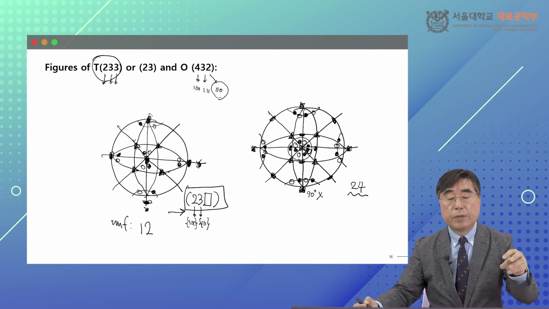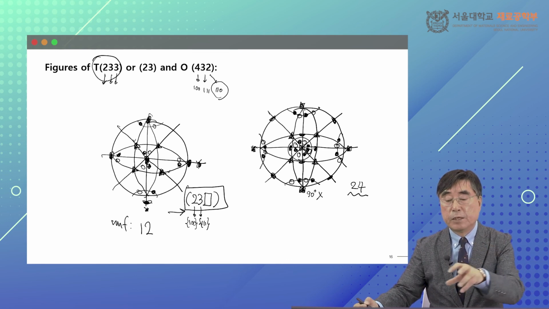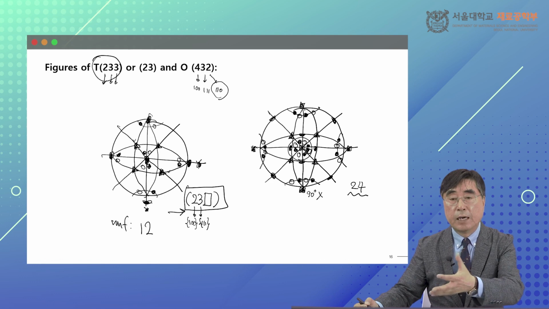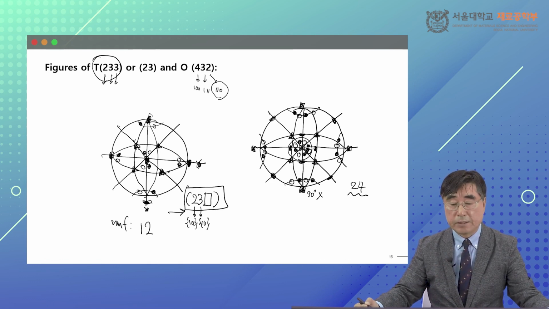Okay, so when you read this Schoenflies notation and the international symbols, you know how to put the symmetry elements in the stereographic projection. And when you put any general poles, the maximum multiplication generates, then you have to know how to generate these extra poles by this symmetry operation.